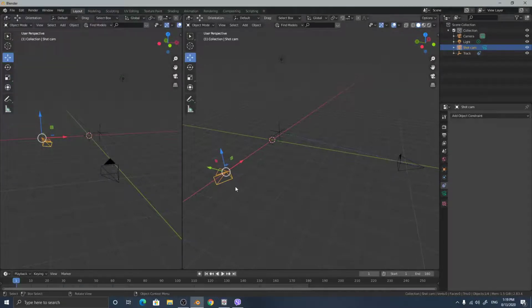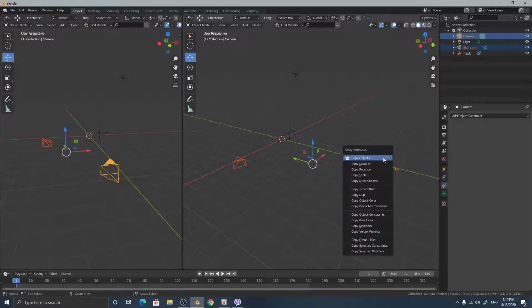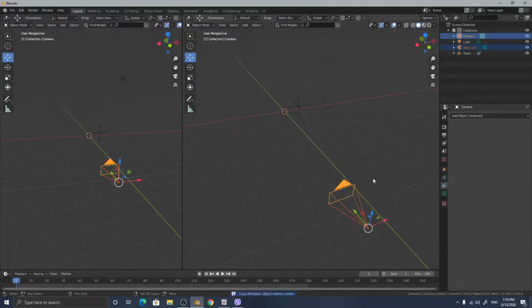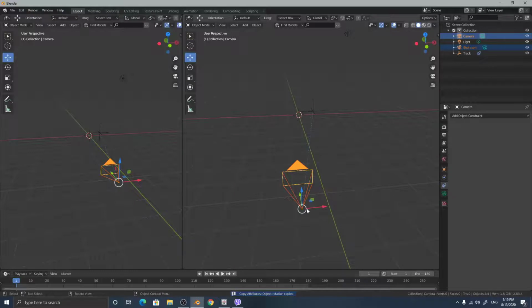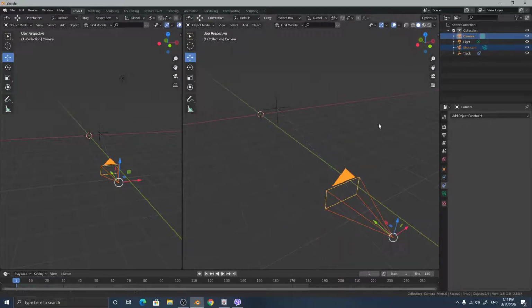Select this one first and this one second, Control C and copy location, and Control C again and copy rotation. So the shot camera is matched to the original camera position and rotation.